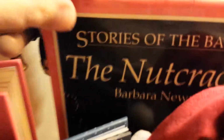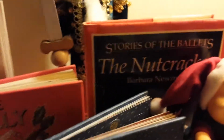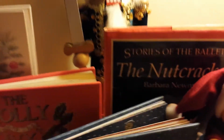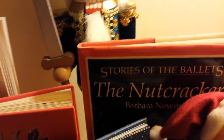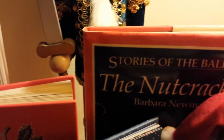Then I have Pooh's Christmas Letters, because I love Winnie the Pooh, and as you can see, he is sitting behind in his little winter outfit on top of his honey pot, and he is also hanging on the lamp with his jingle bells. And then lastly, if we move Winnie the Pooh's hat out of the way, we've got the Nutcracker book. Now this is signed by the gentleman that was in the Nutcracker when I was in it at the Spa Pavilion in Felixstowe, which was in 1988 and 1989. And so I have a huge passion for the Nutcracker. I think it's a wonderful ballet. It was great to be in it, obviously, but to see the professionals do it is amazing.